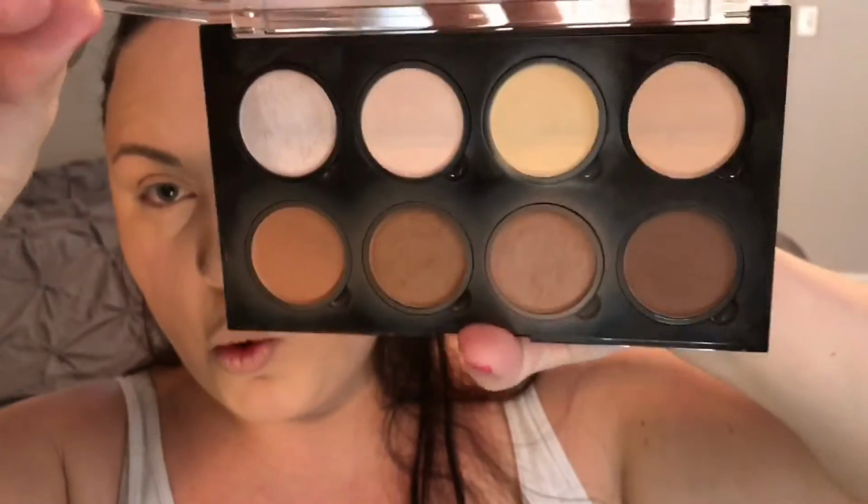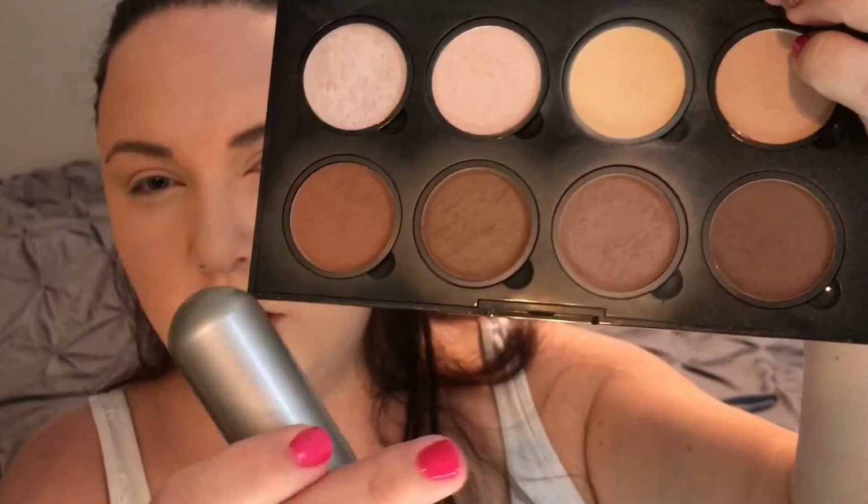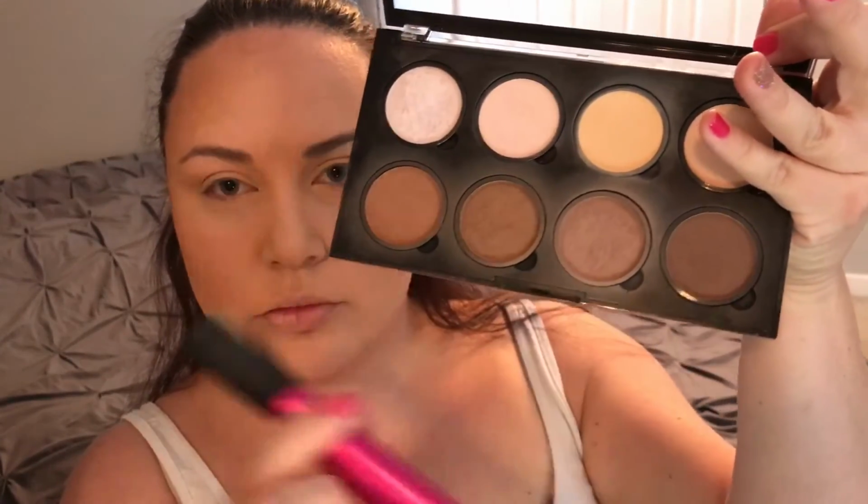For bronzing, I'm going to use my NYX Highlight and Contour palette. I'm going to mix these two shades together. Now for contour, I'm going to use these two darker shades at the other end of the palette.